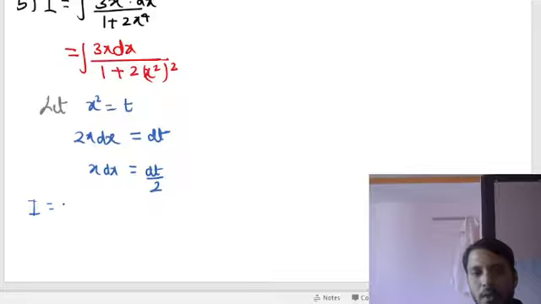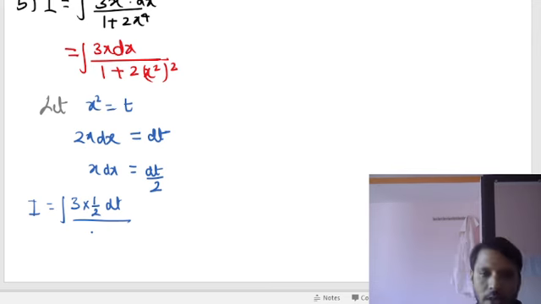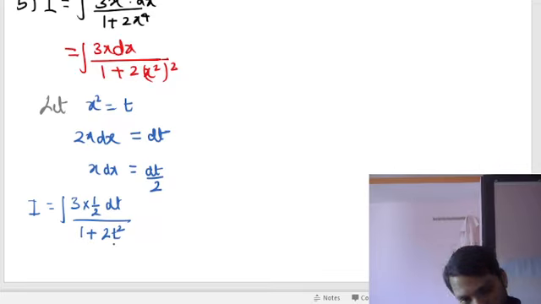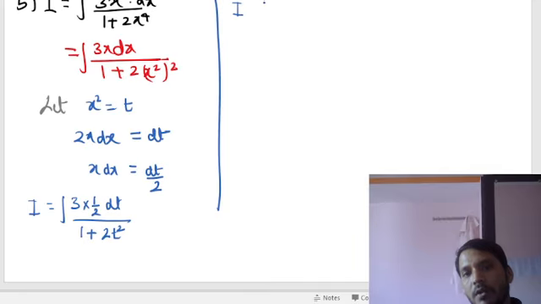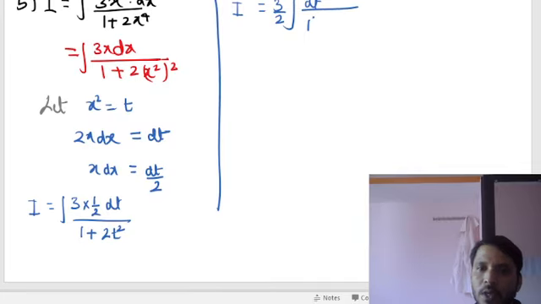That means here our I will become what? I is equal to integration of, here we have already 1 3 and here we are getting 1 by 2 dt, 1 by 2 dt, and this is divided by 1 plus 2 as it is, x we have written as x square, so it will become t square, right? Now here what we can do further, just simplify this or take the constant outside. Here 3 by 2 will come outside and now we have just dt and this is divided by what? So divided by 1 we can write as a 1 square also if you want, or as it is, and this 2 we can write as root 2 and t whole square, so that we can apply the formula here.